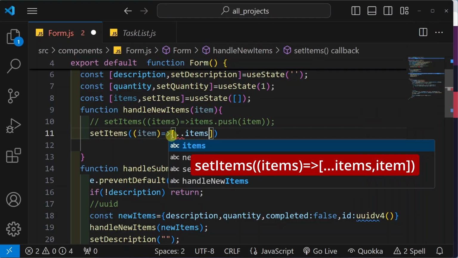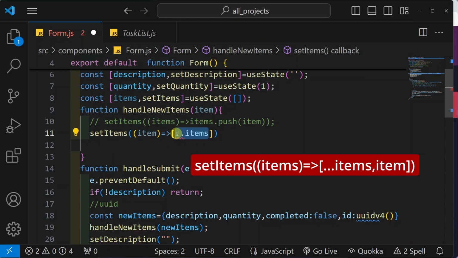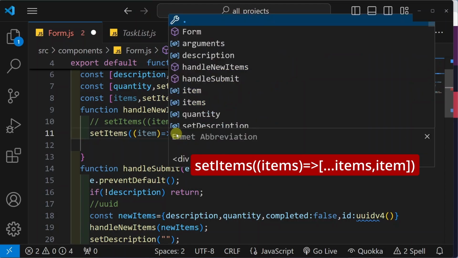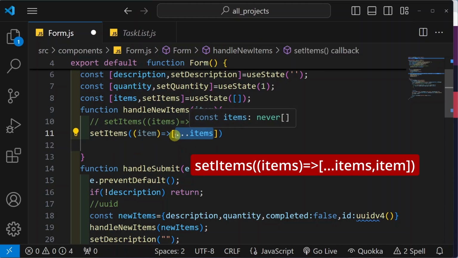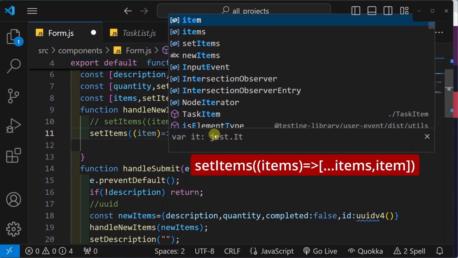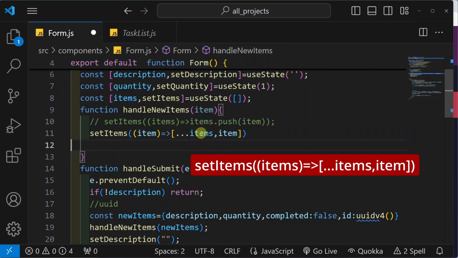So what I have done, I have just made a copy of the array. So here using this logic, we have created a brand new array. We have to write 3 dots. Using this, we have created a brand new array which will contain all the current items. And after that, I should be adding the new item. Current items plus the new item.